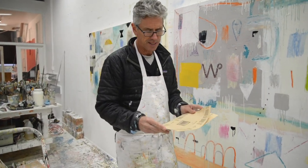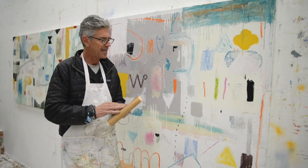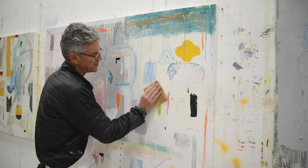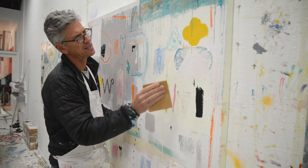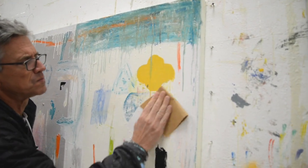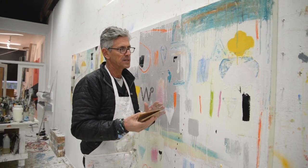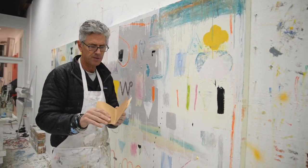100 grit is really nice and I use it all the time. It's just enough to where you kind of can't see the scratches, but it wears the paint down. I'm interested in wearing down the surfaces a little, but I don't want to go too fast. I'm subtracting the surface of the paint. And sometimes I'll even sand on top of wet paint, which is also really nice — in a way, it's like a brush.